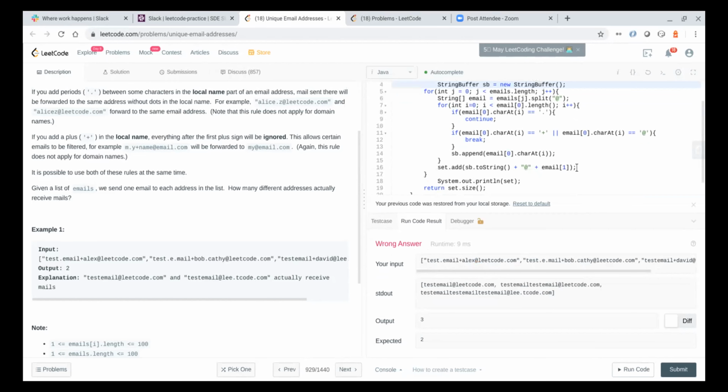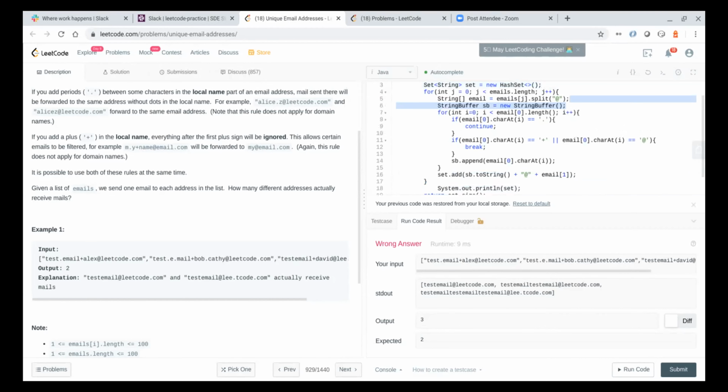Yeah, I think that's because something is not right in the for loop. Hello, am I audible? Yes, you are. Okay, so I was saying that you have written StringBuffer SB. Instead of initializing it over here, we can write SB equals new StringBuffer on line number 6, so every time it enters the loop, it is initialized again and reused.